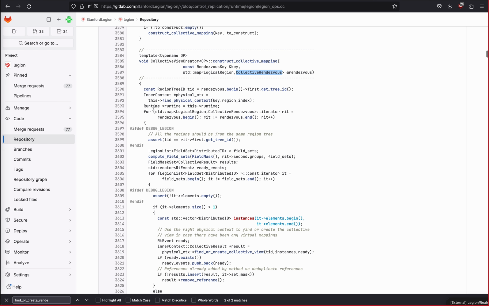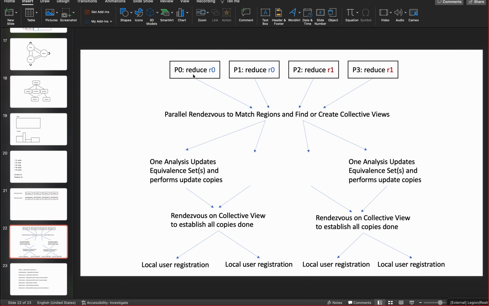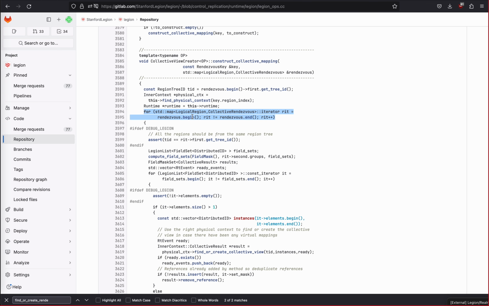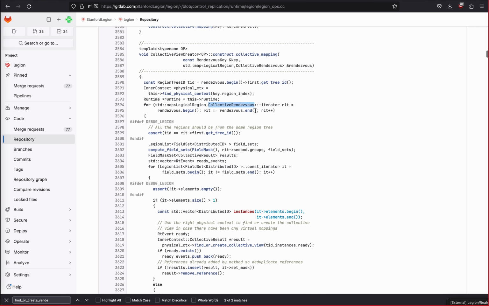So effectively, we can iterate over each of these cases. For each of these logical regions, R0 or R1 over here, we're going to iterate over each of those and try to make the collective view for each of those logical regions.